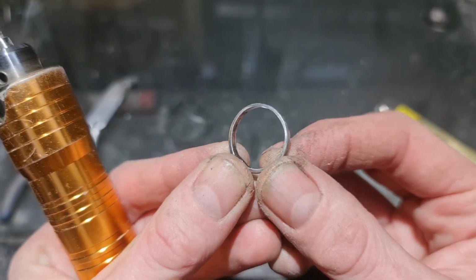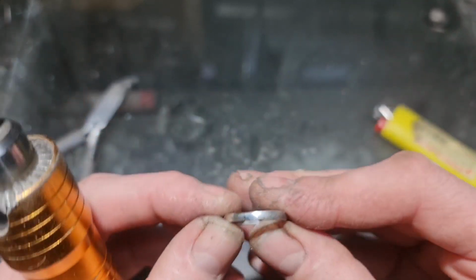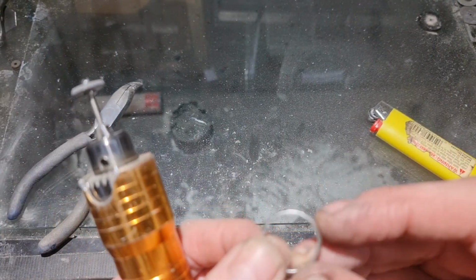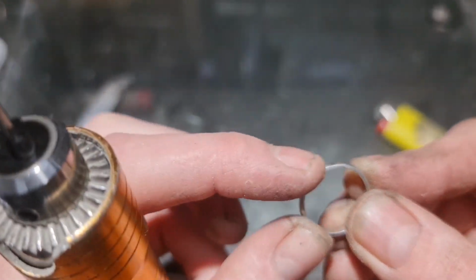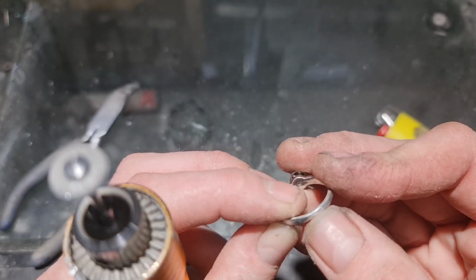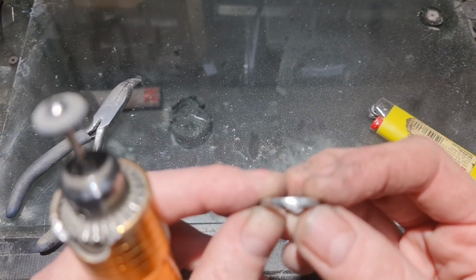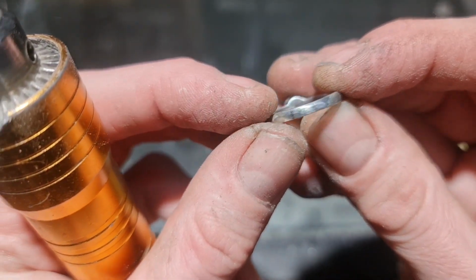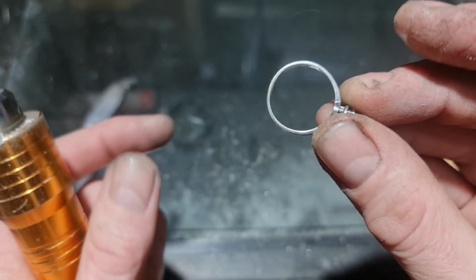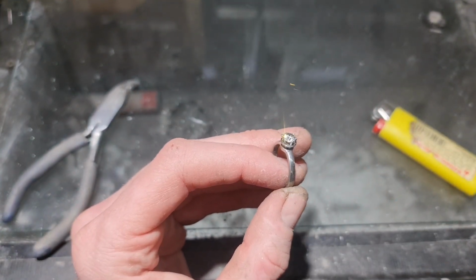But look at that. So we're going to go buff this, and I think I can see a little bit of where the band was put in, right about there. There's a bit of a gap from the solder, and you can see it just barely. But for now, that looks actually really nice. So we're going to buff this out. So let's take us to the big buffer.